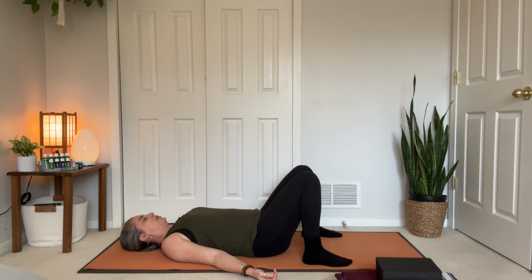I love taking a couple of cleansing breaths, like a deep breath in through the nose, releasing through the mouth with a sigh, and just feeling your body relax. You can close your eyes here and just let yourself begin to let go.